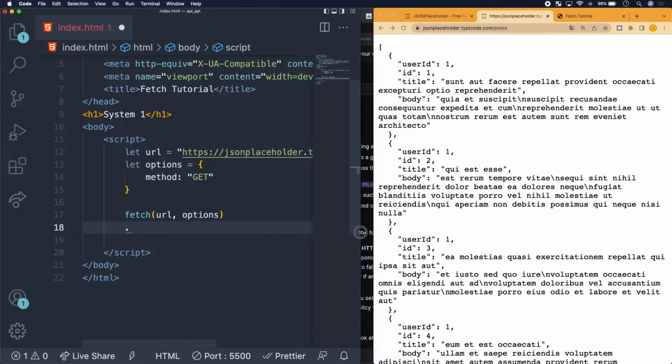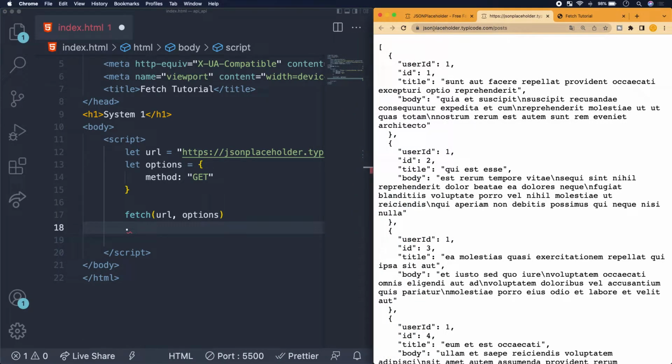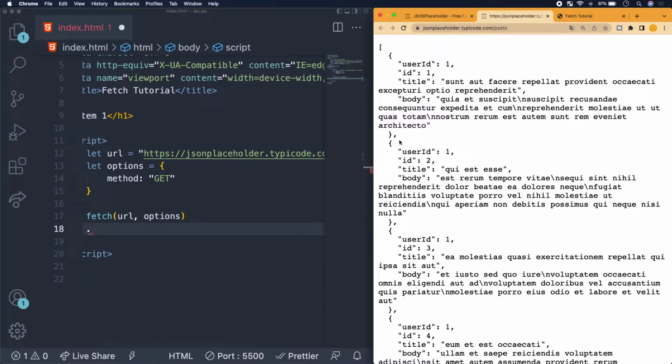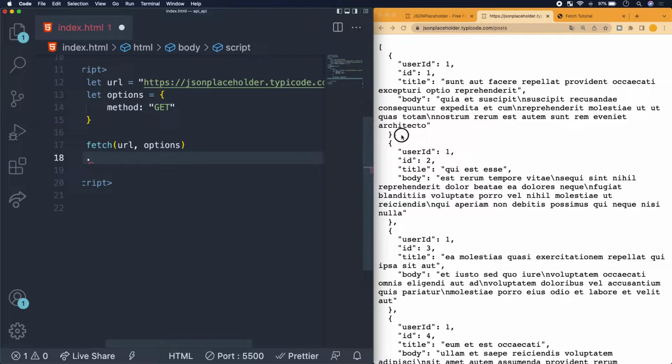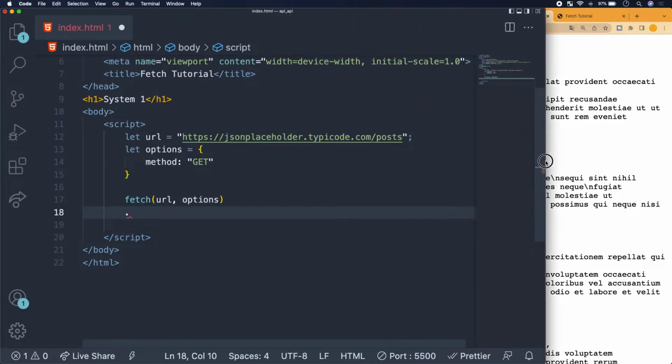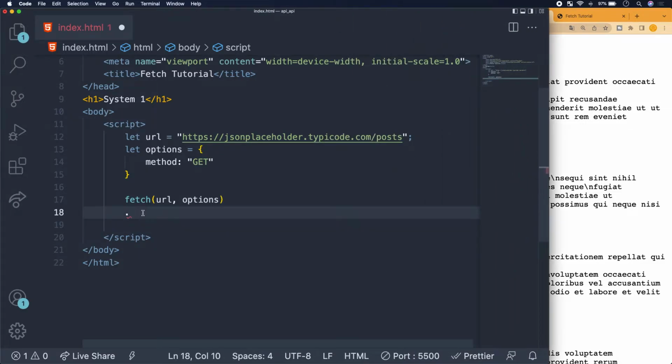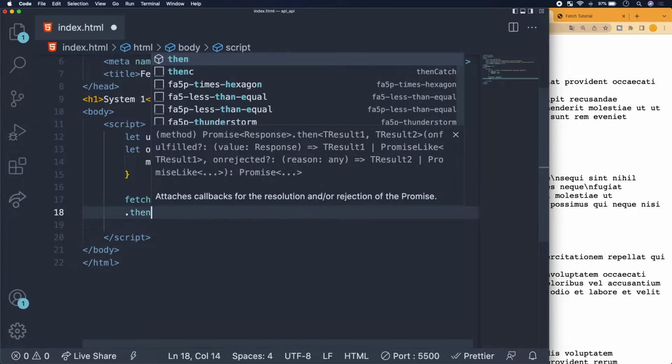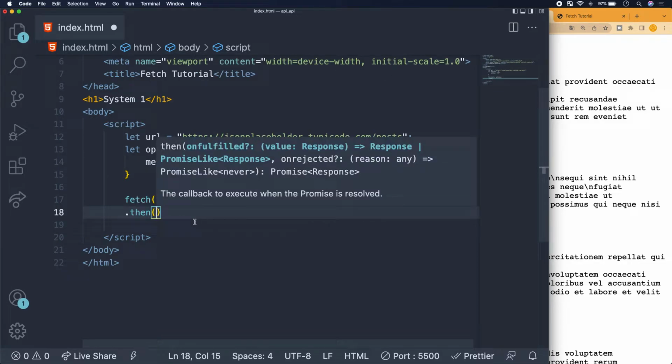Our request method was accepted via the JSON placeholder API, right? So what we're doing here is effectively pinging the API, and we want to get literal feedback to understand whether or not we successfully connected or communicated with that API. And the way that we do that is using the .then operator here with the then function, right?